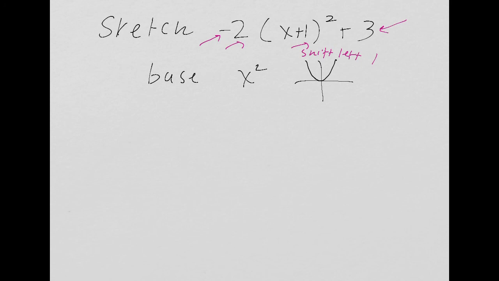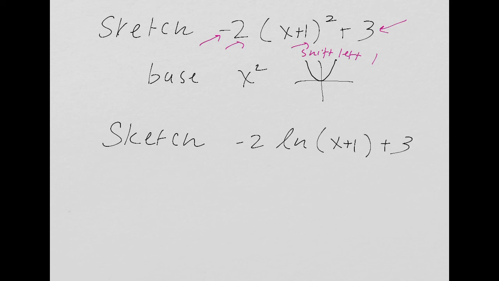And so what is different is just the base function. So what we did for our first problem is we sketched, instead of x squared, this. And so the moves end up being exactly the same, but what we needed to update for this section is the base function, natural log, and it looks like this. So once you know the base function, you can reuse all of the stuff that you learned earlier in the semester.